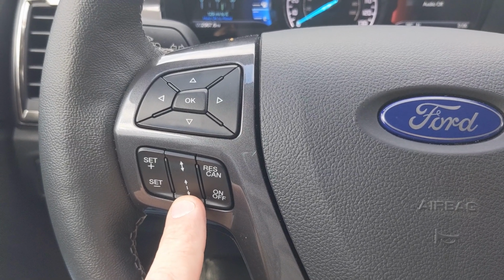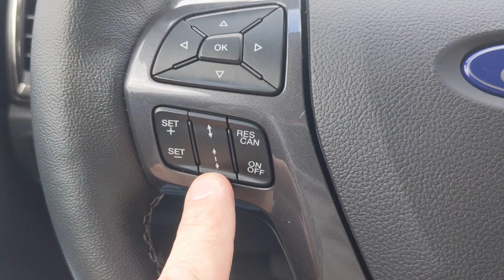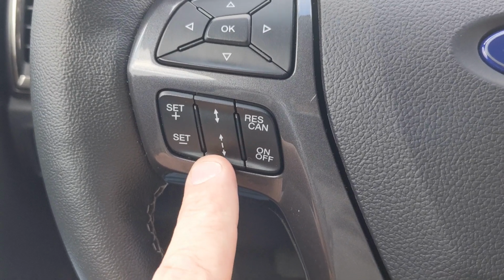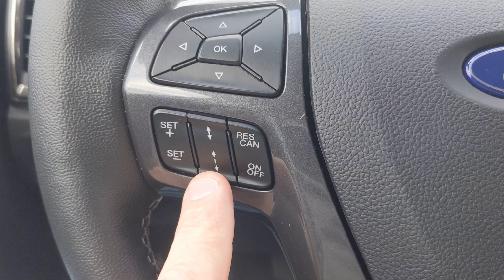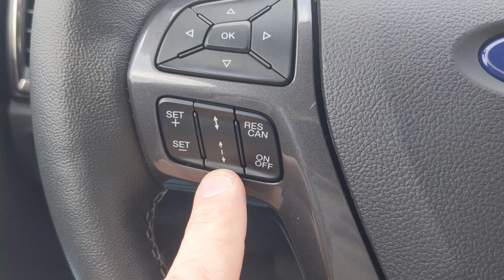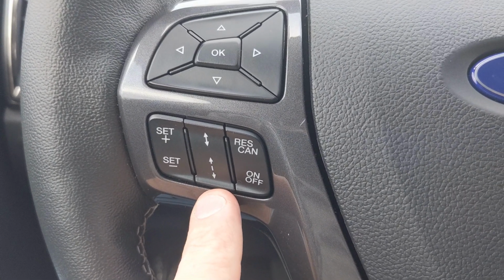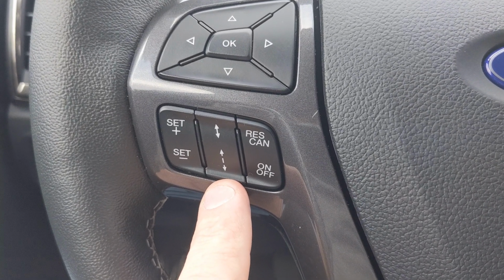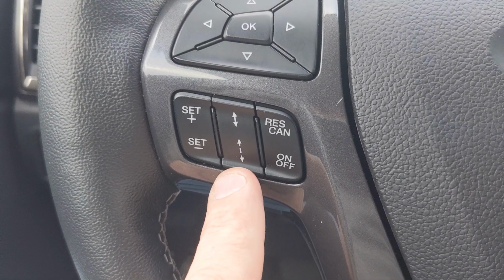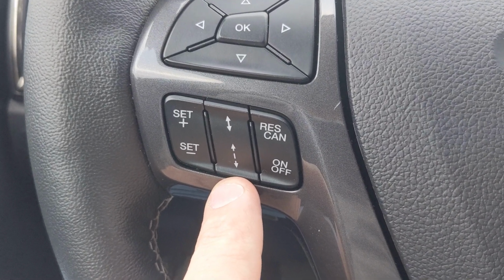So this is optional on the Lariat and on the XLT. This is to set the gap between you and the vehicle in front of you. If you come up on them a little bit quicker, it will automatically slow you down. And along with that radar system, they have the emergency brake assist. So if you don't start applying the brakes quickly and the situation deems that you should, it will automatically start putting the brakes on. But again, Ford does show that the conditions need to be right too. Rain and inclement weather like fog can also mess that up. So that is just still something you should be proactive in doing yourself as well.